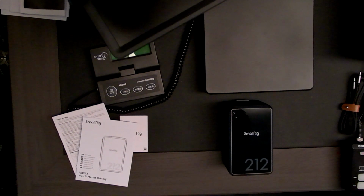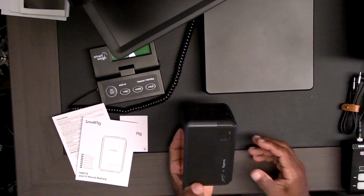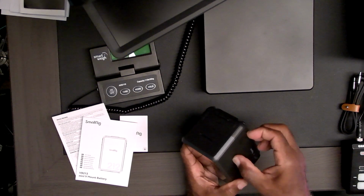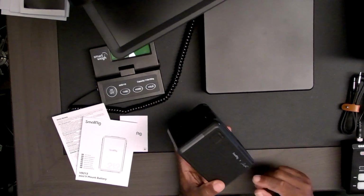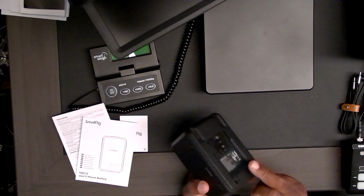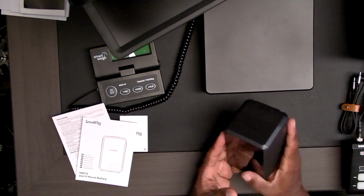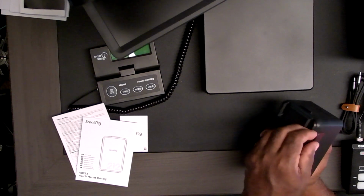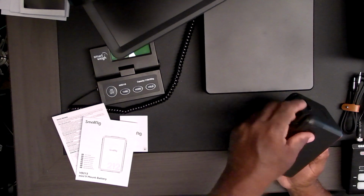As always, feels good. Let me up the light a little bit for you here. So what we have now is, looks like a D-tap. Yes, it is. There's a D-tap here. It's signed. It's got the V-mount built in, as you can see here, which is not something I really use, because especially for this, is what I decided to get, because I'll show you in a second. On this side, it's got that's the power button, looks like. It's got another D-tap, I know. Yes, it does. So each side has a D-tap.